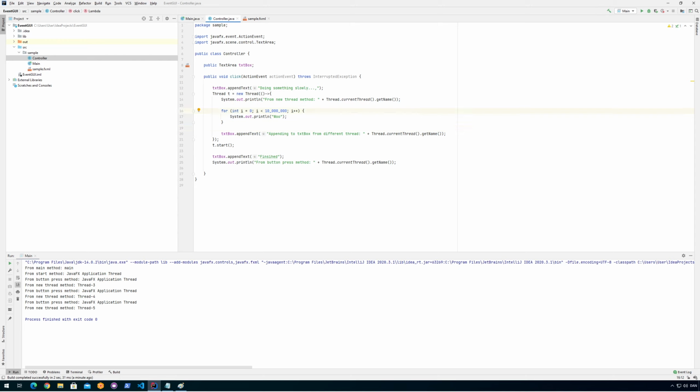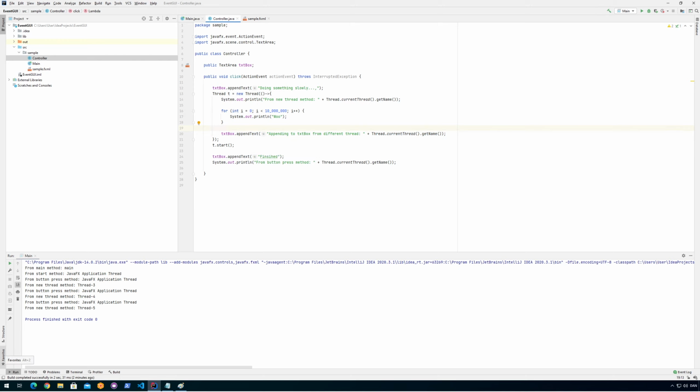There is actually some cheat code for this, where we can just force it to go onto the event queue, because the problem is that when we are not putting these updates to the GUI on the event queue, we get into a lot of trouble. So what we want to do is put it on the event queue.